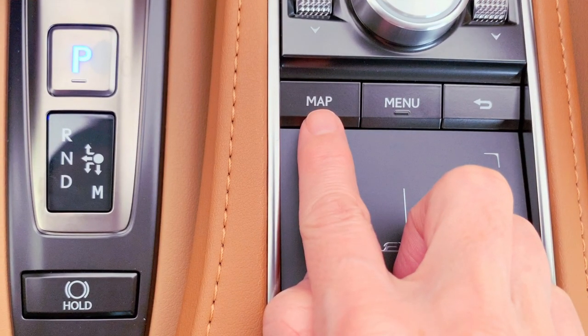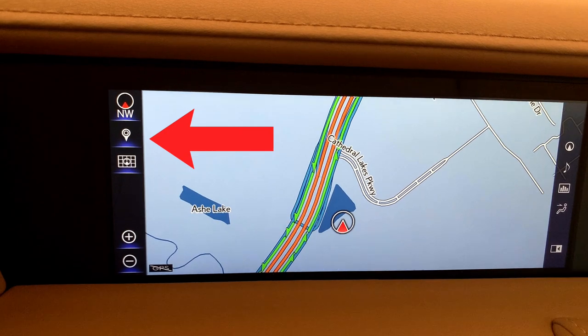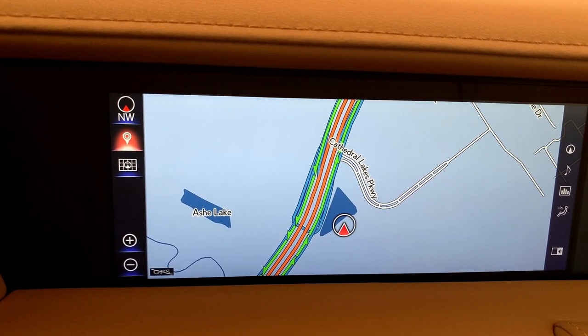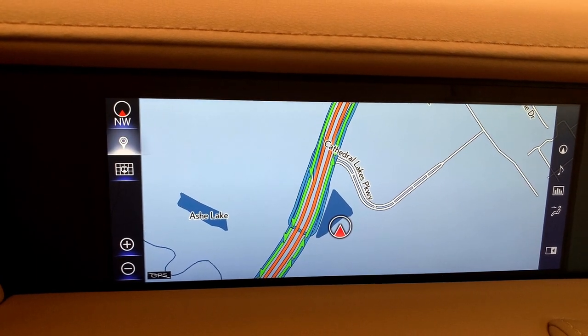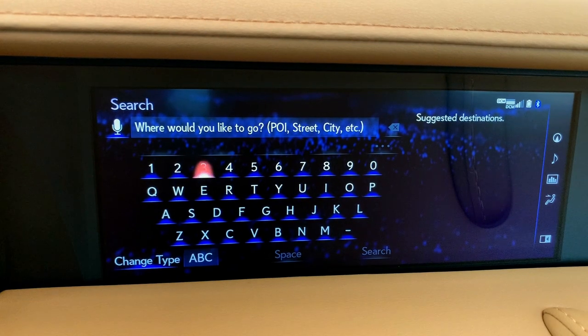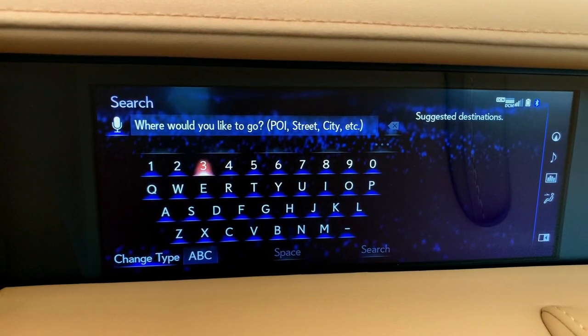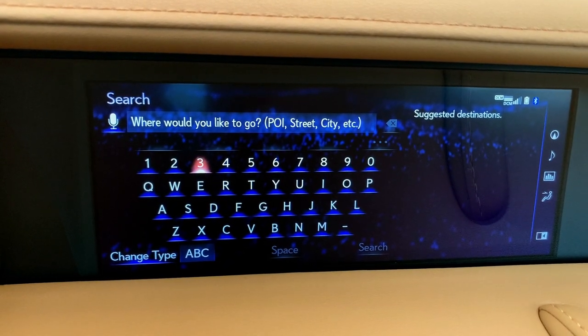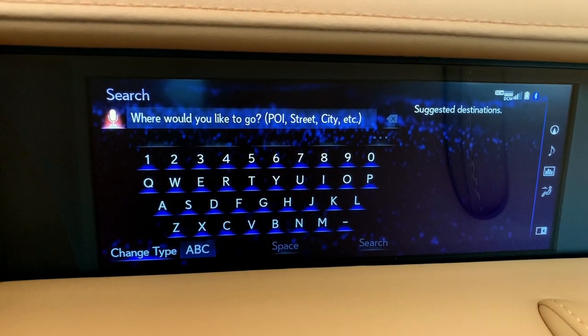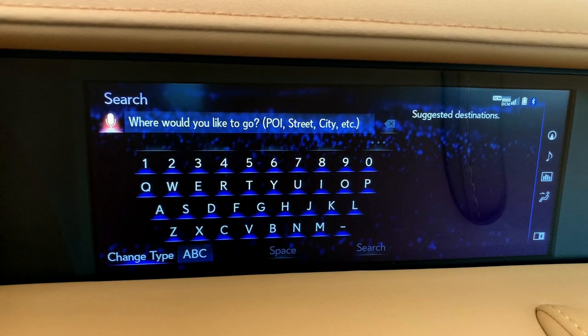Push the map button. Right on the map, you have a shortcut to search. Just click right on the search pin. Search will allow you to enter addresses and point of interest icons, either by typing when the vehicle is stopped or by voice command by clicking on the microphone icon.